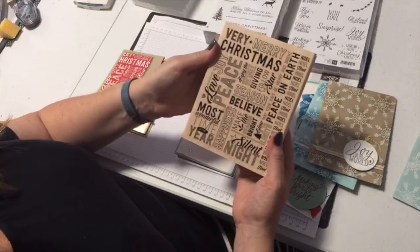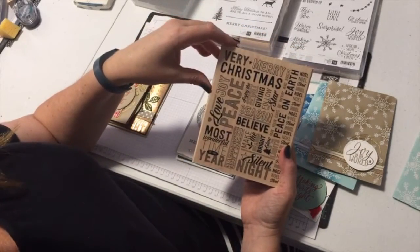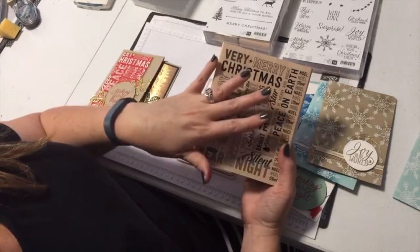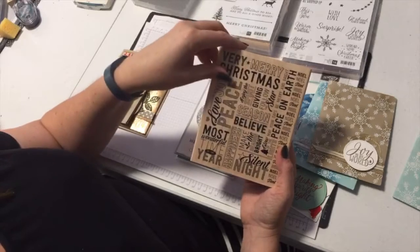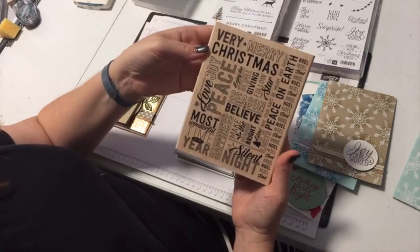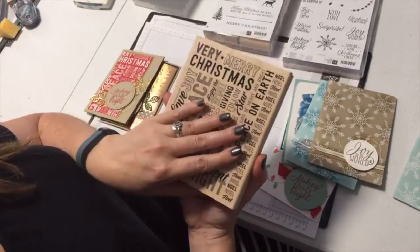But it is a beautiful stamp set. I have heard of people cutting them up and actually using them as individual stamps. Personally, I'm happy with it as it is, and if I just wanted a small section, I could stamp that and then cut out that bit. So it's completely up to you how you decide to use this. I really like it as it is.